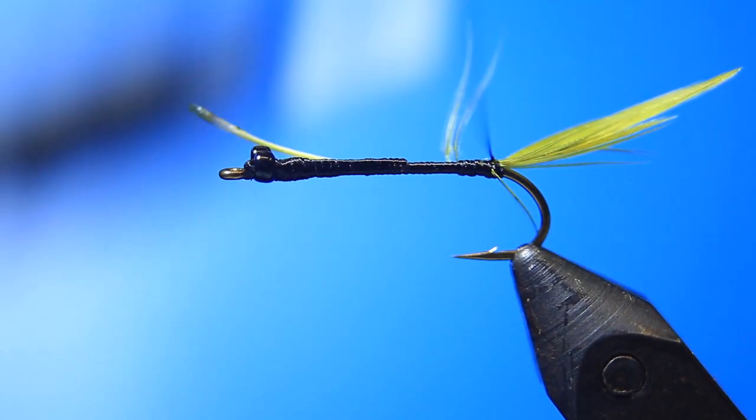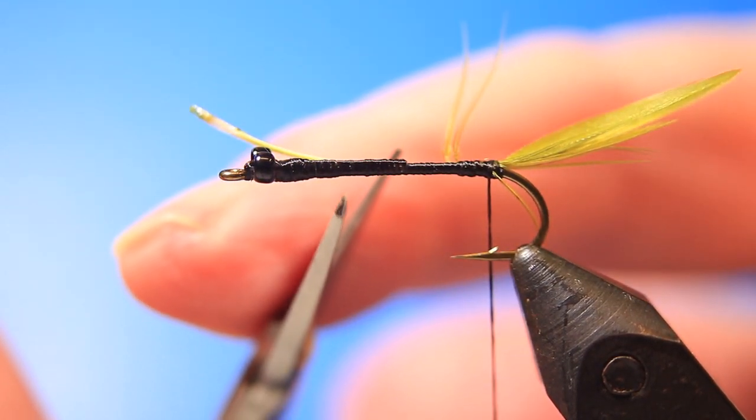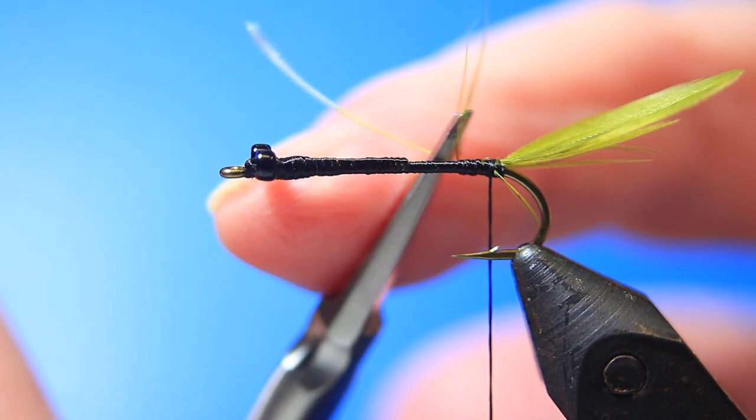Alright, now we need to build the body, and this needs to be created with the use of olive green seal's fur. Now, like I said, seal's fur is a great material. It really pulsates in the water, and it brings the fly to life. And this is what it's all about, guys. You know, we tie flies from fur, feathers, and tinsel. Now it's the fur, feather, and that natural material that makes a fly come alive.